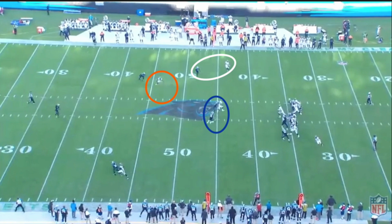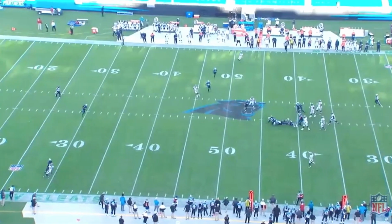And as we look outside, just following this triangle read, we go inside, now we look outside to the flats, circled in white. We see the flats, they're taken away. We got a flat defender here. Now as we look at the tip of the triangle here at the very top, this curl route's open. We see circled in orange with these underneath defenders stepping up to the hitch, we got a lot of space to fit this curl in here. But as we see, Drew Lock just doesn't take it.